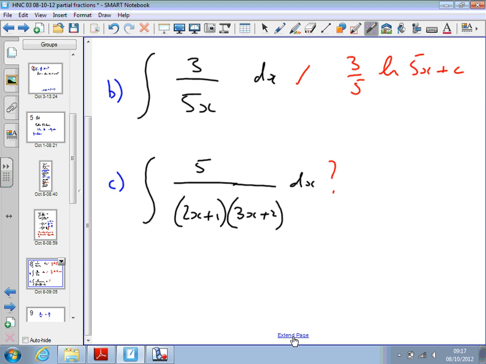So let's look at this one. This is doable. So this particular one here, you're dead right in saying that if I were to expand out those brackets, then it would be an x squared underneath, so this method wouldn't work. However, there is a way around it. What we do is we use the method of partial fractions to split this up so that it's some number over 2x plus 1 plus another number over 3x plus 2. And then we integrate each one separately following exactly the method that we've just been doing. So you can do this, but first of all, you have to use partial fractions to separate out the denominator. So that's what I want to look at now.